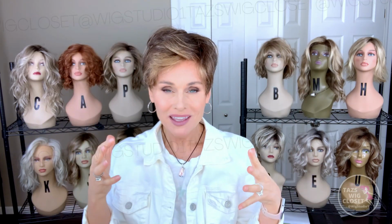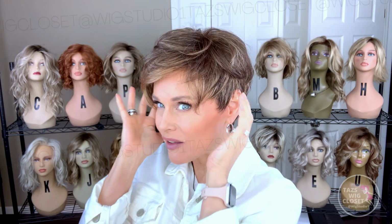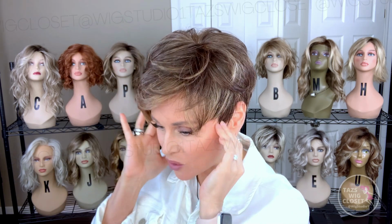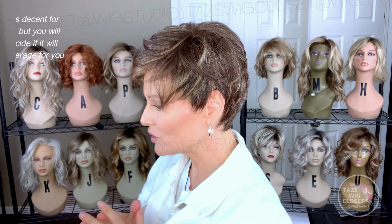So this is amazing. It's an open top, and there is some permatease on the top. It's not thick, heavy and pillowy. It's very, very easy to just pick those fibers and fluff them out over that permatease layer so you can't see down into a heavy presence of permatease. I just sweep that hair at the temple right over my biological hairline, and it seems to do a pretty good job.